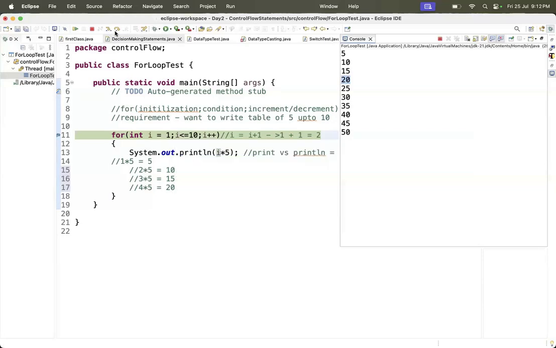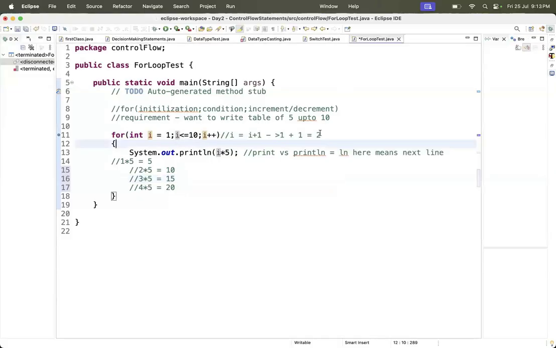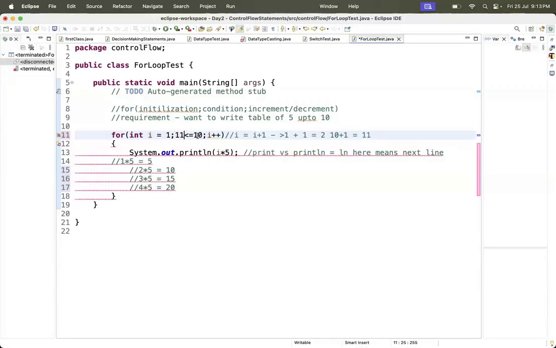And if I move it again, it will come out of the loop. So what happened over here is when I had the value 10, 10 plus 1 became 11. And when I compared 11 with this condition, can you check whether 11 is less than or equal to 10? So I got a false value.